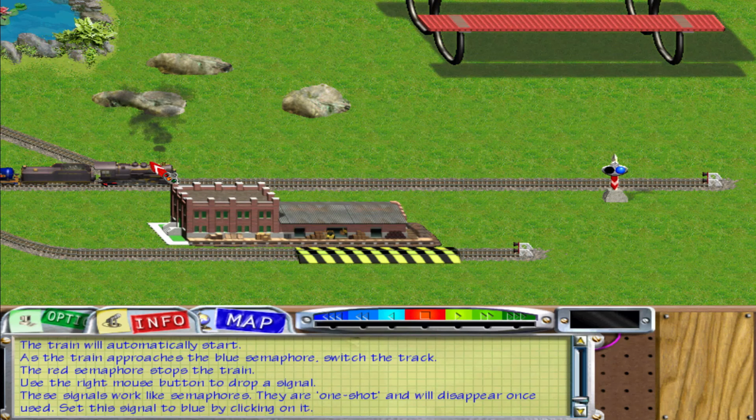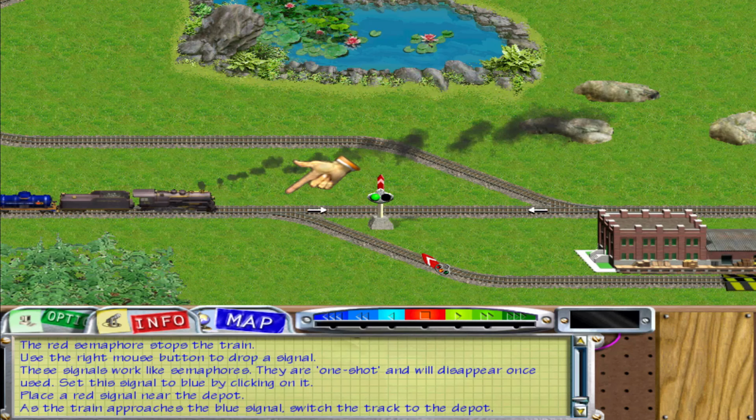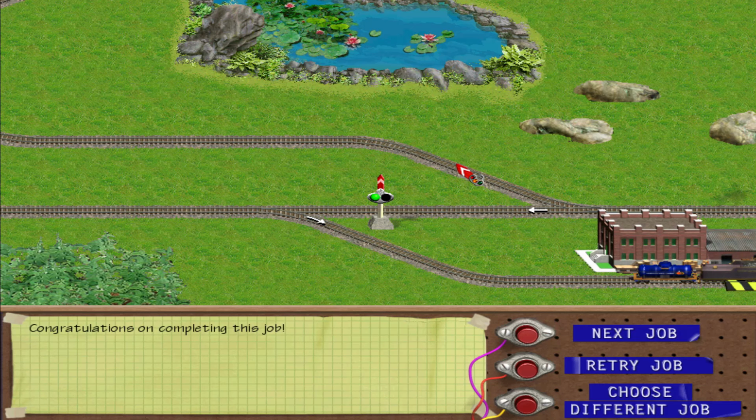Place a red signal here. As the train approaches the blue signal, switch the track to conduct the train to the depot. And that's it. Semaphores are used in a variety of situations, from railroad crossings that keep automobiles and pedestrians safe, to sophisticated loading processes in real-world freight yards.